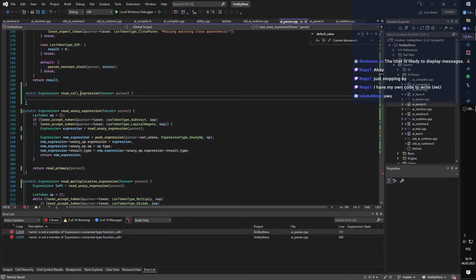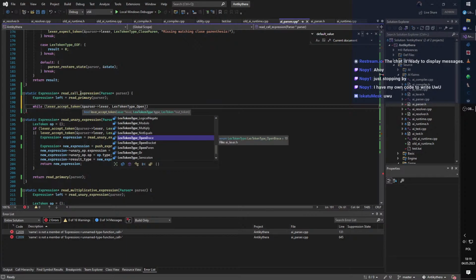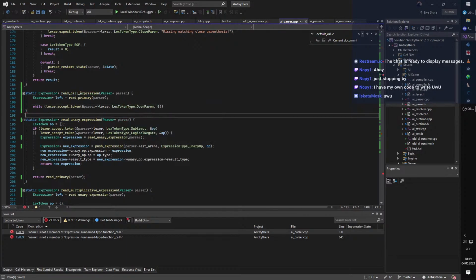parser. We'll just have expression left, right? Left equals read primary parser. And a while lexer accept token parser, lexer lex token type, let's open paren.